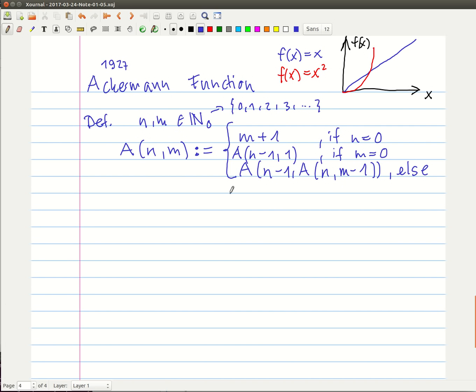So, yeah, let's try to see how we solve that. First of all, I would consider a very easy case, like A of zero, comma, five. What is that? Well, our n is equal to zero, m is equal to five. So this case shoots. That is our case. We don't have to worry about these guys here. So m is equal to five. Five plus one is six. So that was easy. If you have an Ackermann function of zero, comma, something, you always have the result immediately.